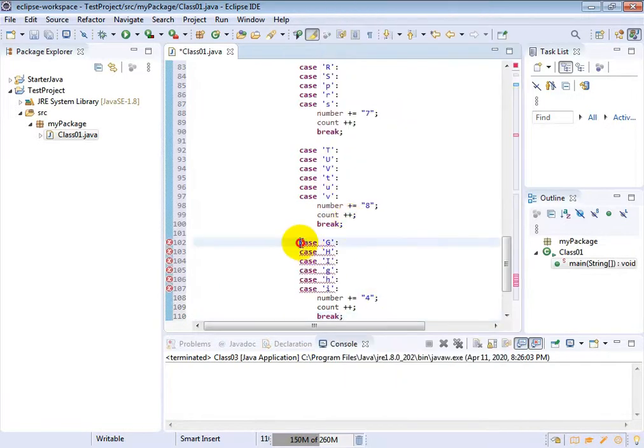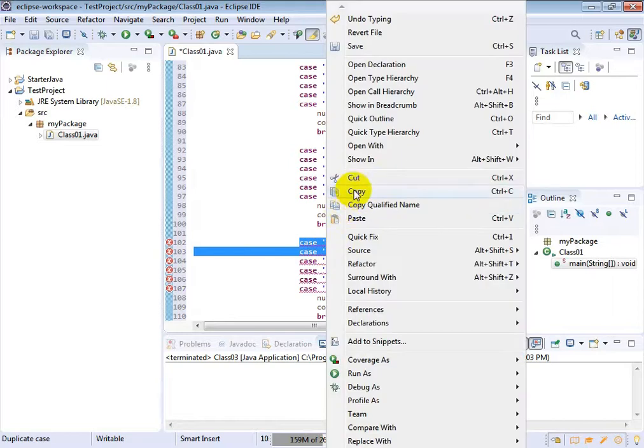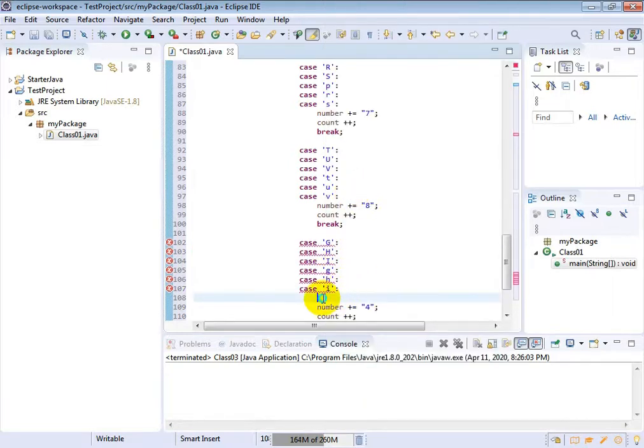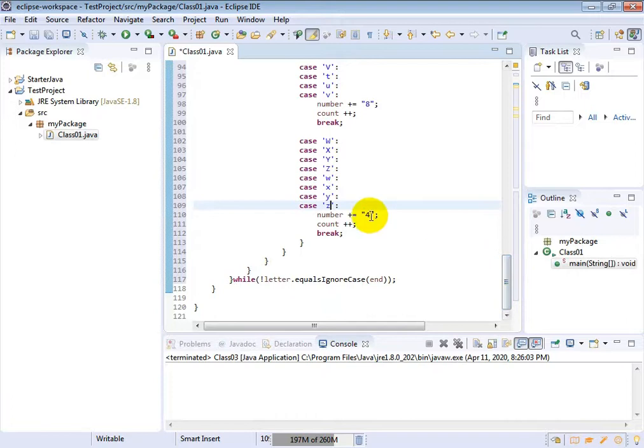As you can see, we have four letters on number 9: W, X, Y and Z. I need all of these letters in lowercase, and any of these letters will produce number 9. And this should be good.